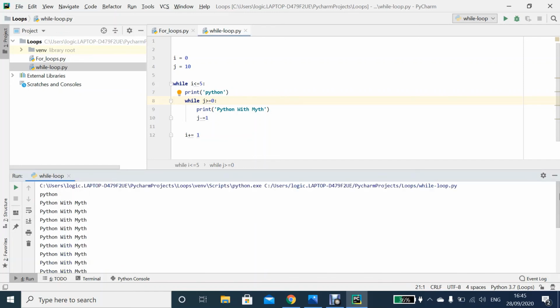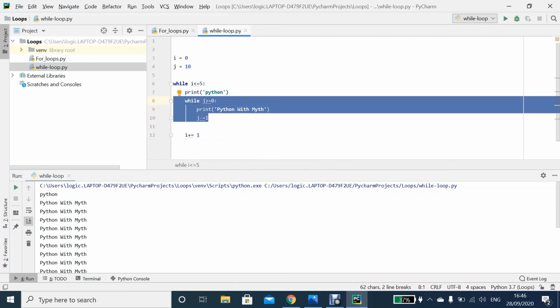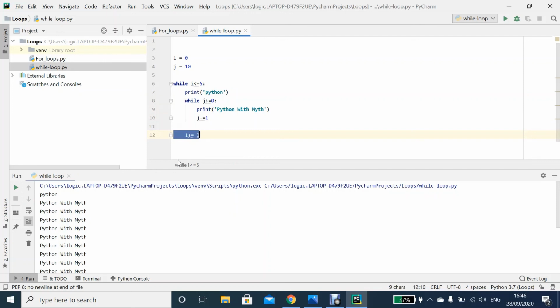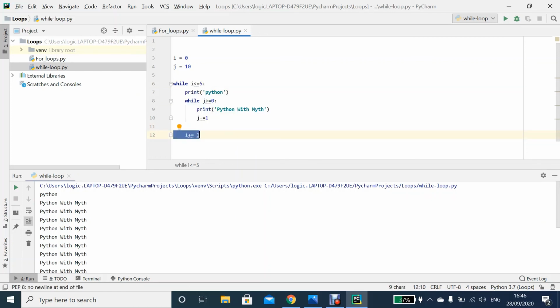Well, this is because the first time it went into the while loop, it printed Python and then went into the nested while loop. What it does is completely finish the nested loop first and then go on to the outer loop again. So it goes back to the outer loop once it finishes all the nested loops inside it, right? So it finished this loop and printed it like 11 times, and then it went back to the actual outer loop, the main loop, okay? So that's how you can write a nested while loop in a while loop.